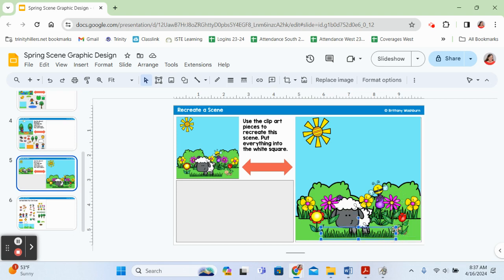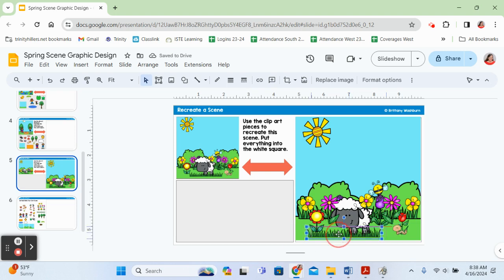Let's see if I can get that worm. Okay, we'll move the grass out of the way for a second. Hold on. Okay, if you're having trouble getting something, you can draw a box around it. So I actually got several different things. Let me just draw a little box. And I'm going to hold Control to turn off the background and turn off that flower. There we go. And Control up to move it forward.